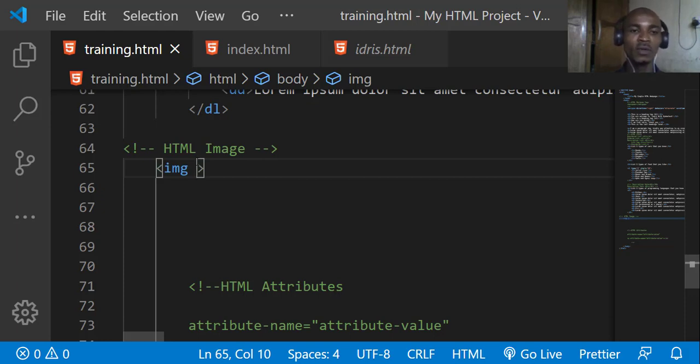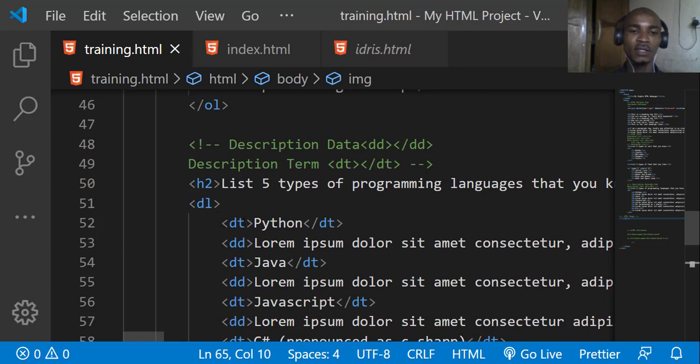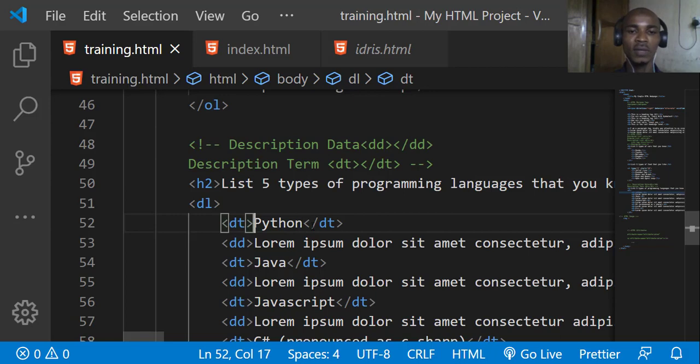Now we have two types of tags: the container tag and the non-container tag. The container tags are the ones that have opening and closing tags, just like the ones we've been using before, like this dt. You can see the dt has an opening tag, which ends here, while this has a closing tag.